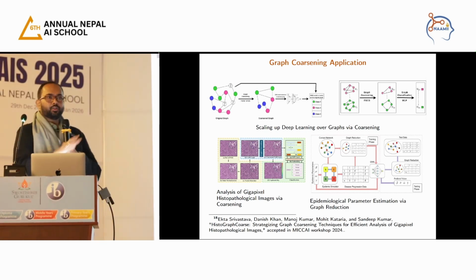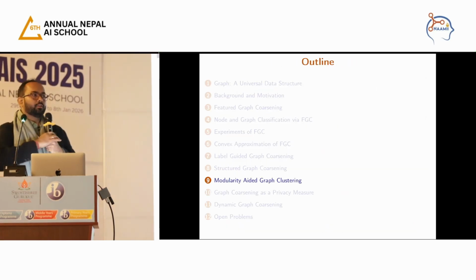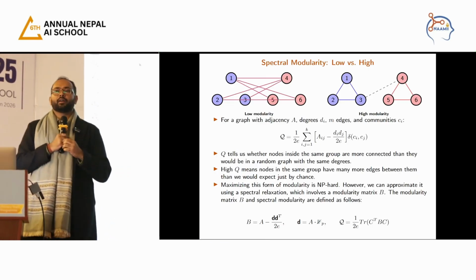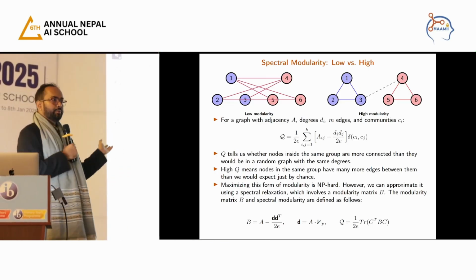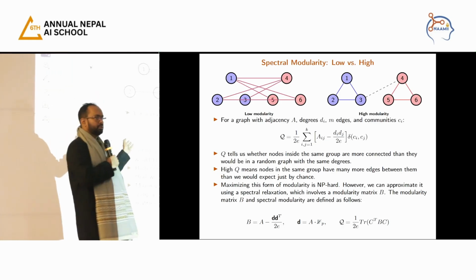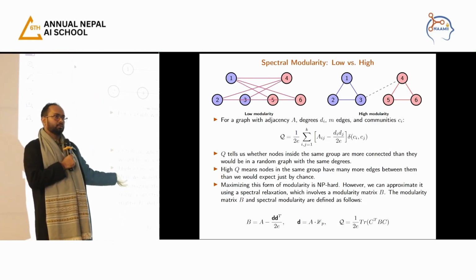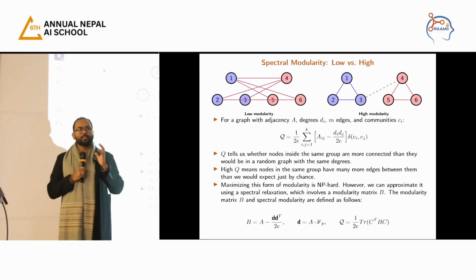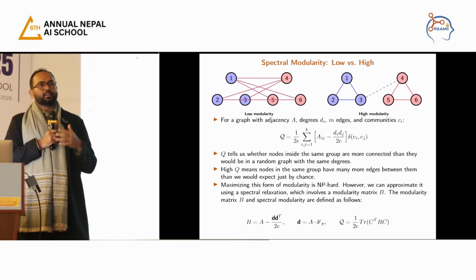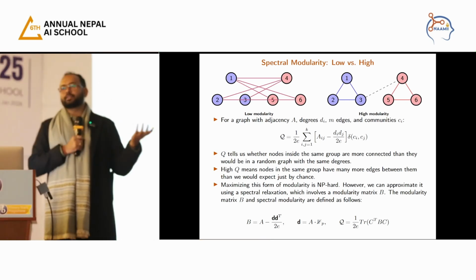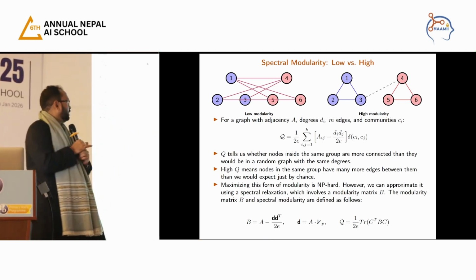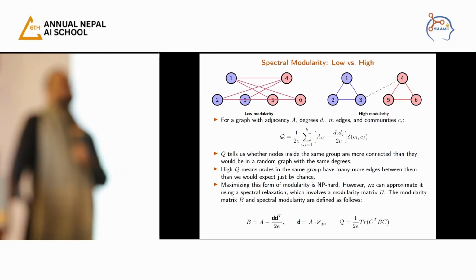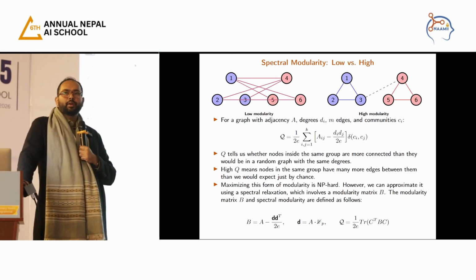Just because we have a lot of undergraduate students, I will also talk about one problem statement, which was primarily carried out by UG students at IIT Delhi, and that appeared in TMLR, Transactions on Machine Learning Research, last year. No, I think this year, last year. We have entered a new year, 2026, yeah. So what they did, it was a class project. They attended the optimization class and extended this project. They identified that coarsening is quite good, but cannot do quite well for some specific types of datasets.